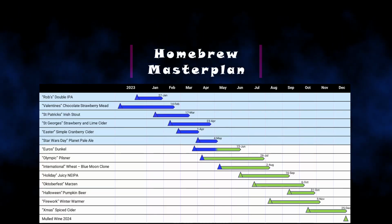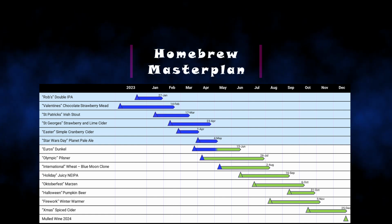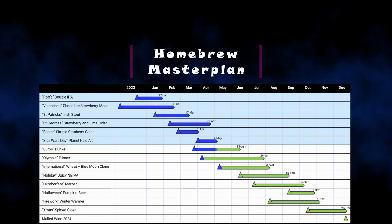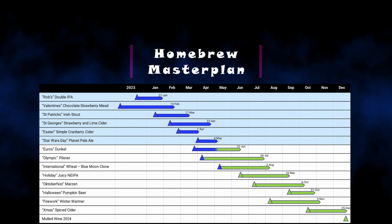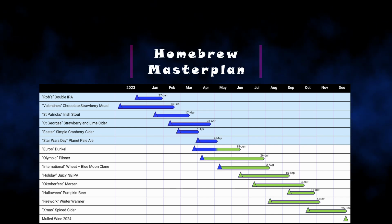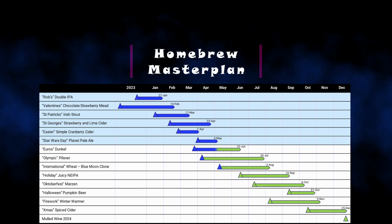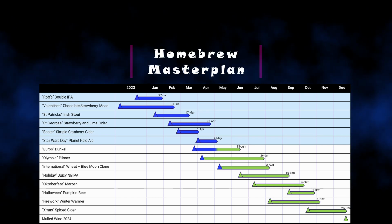This is the Homebrew Masterplan with 15 homebrews aligned to 15 special events throughout the year. We are in June and it's going to be the Euros. Now we have both the Euros and the Olympics back to back. So it's going to be a German lager followed by a French Pilsner. So it's going to be a very fizzy couple of months.